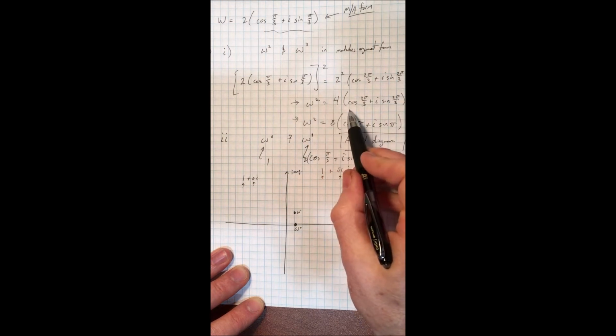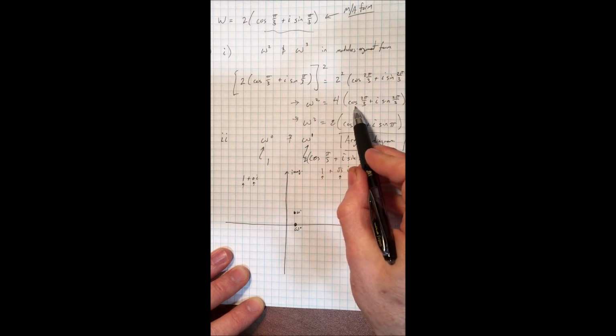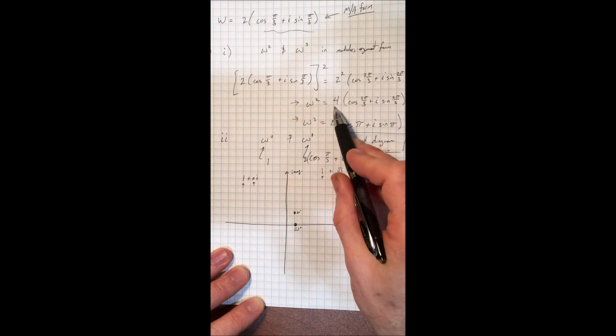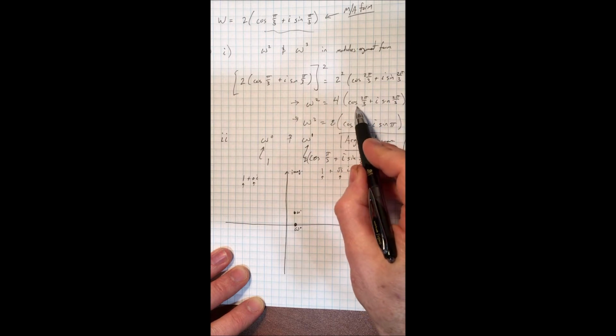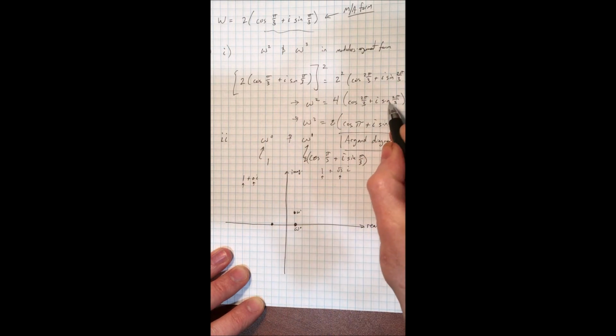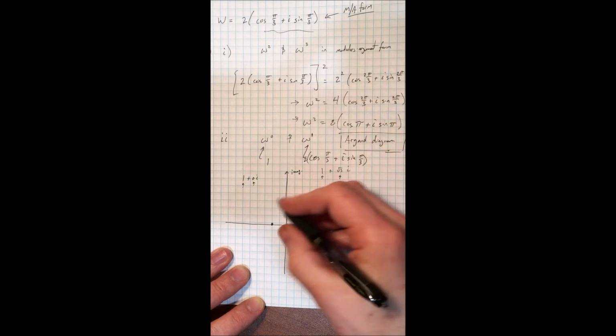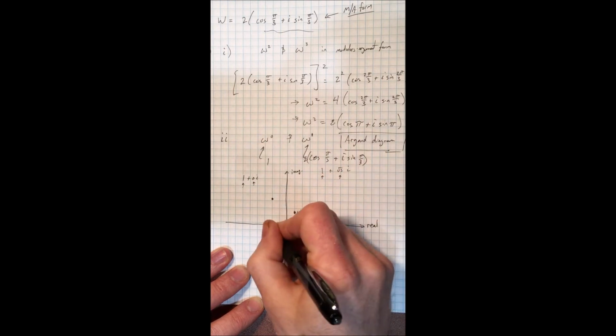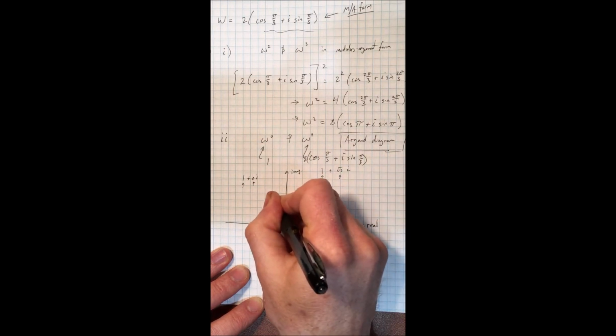Now, w squared, I'm going to get for cosine a negative 1/2, and for sine, I'm going to get a positive root 3 over 2. Multiply those by 4, and I get a negative 2 for my real component. And I get a positive 2 square roots of 3 for my imaginary component. So we're somewhere around there. This is not it. This is it.